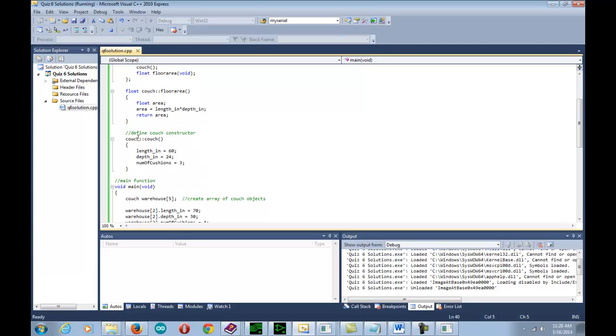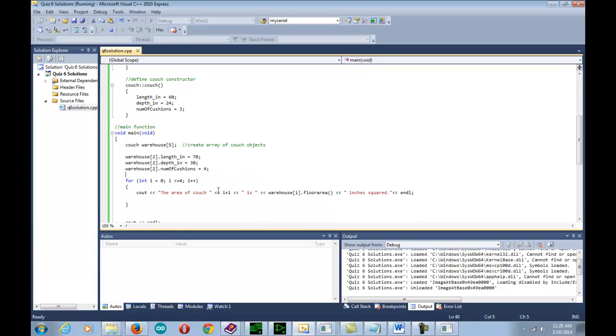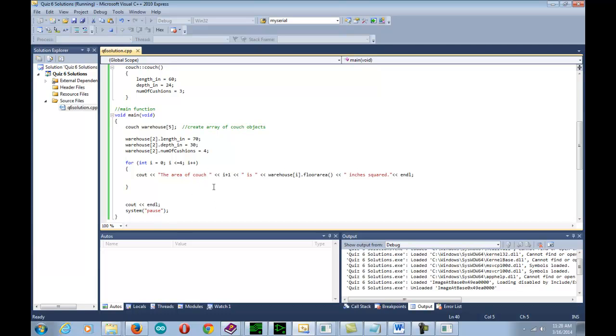We created the couch constructor. We created an array of 5 couch objects. We changed the values for one of those objects, and we used a for loop to print out all the values of all the 5 couches, the floor area values, and then that, system pause, end of our main function.